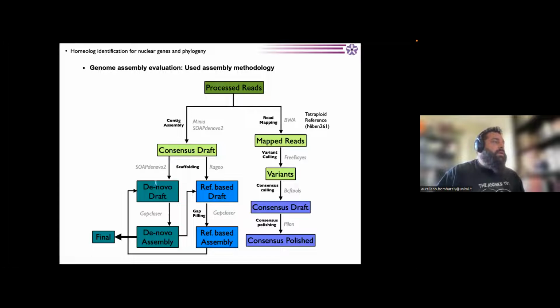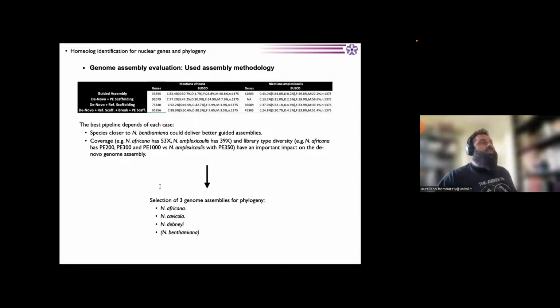We did the assembly, and once we had this de novo draft, we closed the gaps and then produced the final assembly. Or sometimes we tried to do some rescaffolding using benthamiana. The assembly was already done, but we used the rescaffolding. Once we did this rescaffolding using the Nicotiana benthamiana genome, we did another round of gap closing, trying to extend the contigs that we have, and then break them, and then using their own mate pair information, trying to do the final assembly. And these are our two examples with Nicotiana africana and Nicotiana amplexicaulis about how this works.